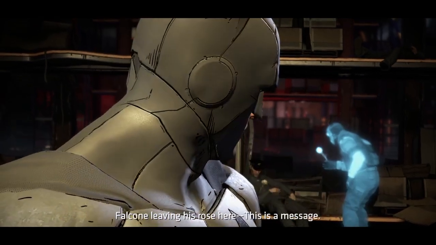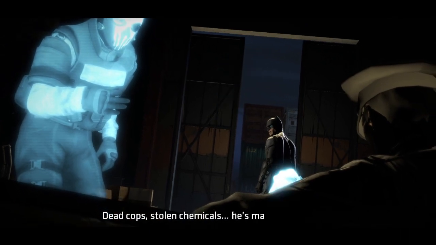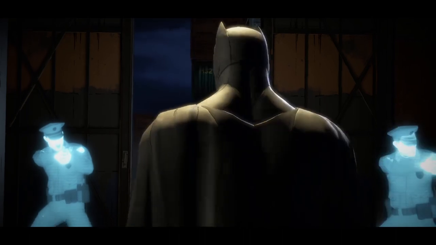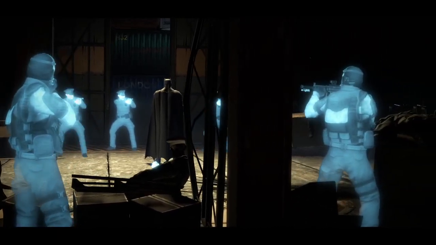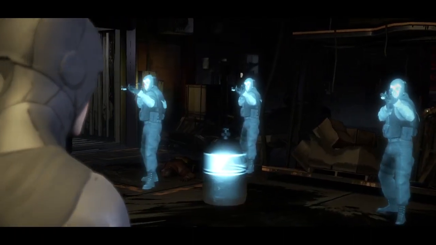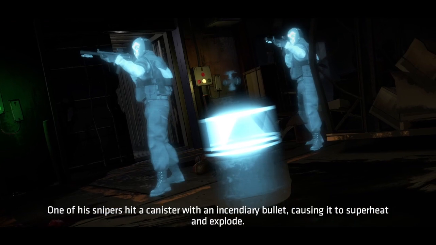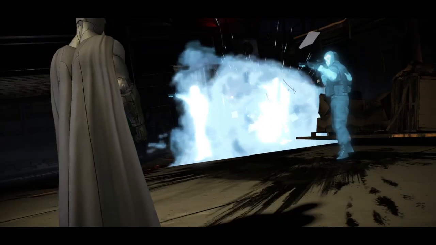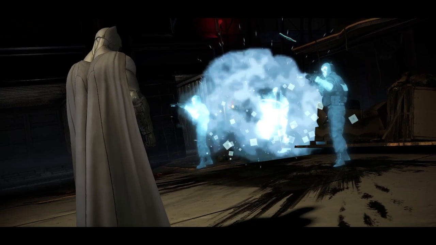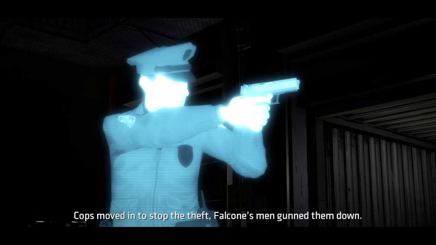Falcone leaving his rose here. This is a message. Dead cops, stolen chemicals. He's making a big move. One of his snipers hit a canister with an incendiary bullet, causing it to superheat and explode. This may have been a distraction or a way of destroying evidence. Cops moved in to stop the theft. Falcone's men gunned them down.